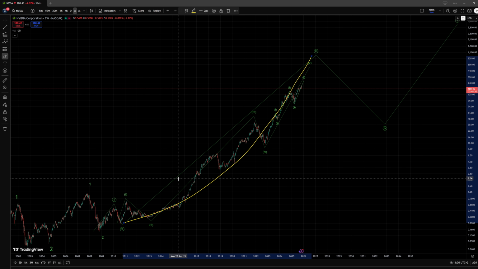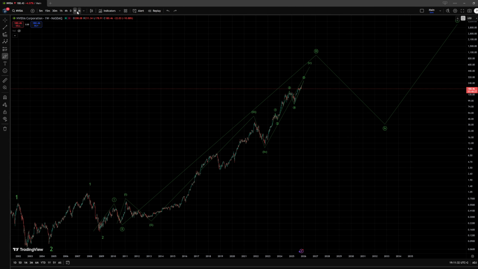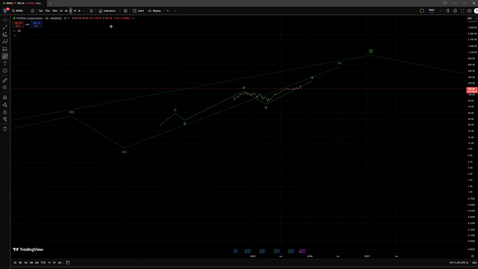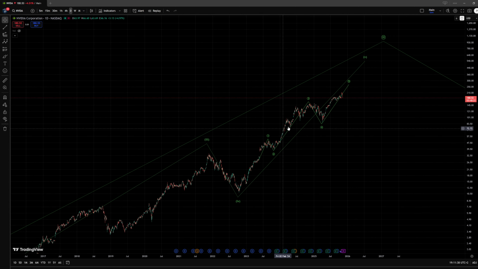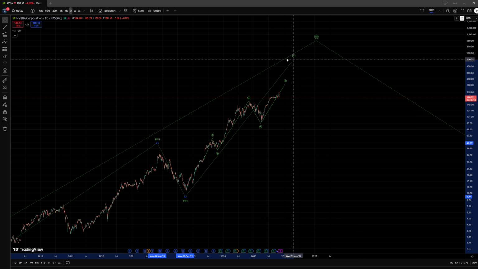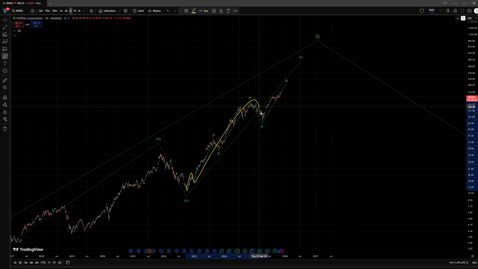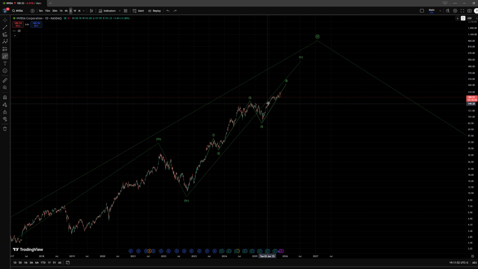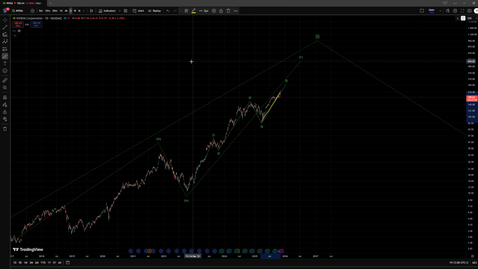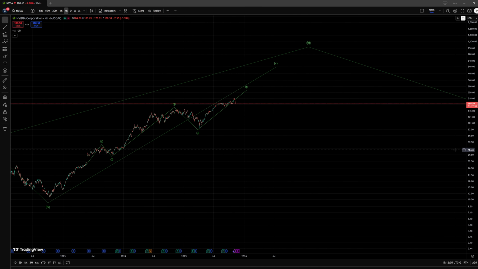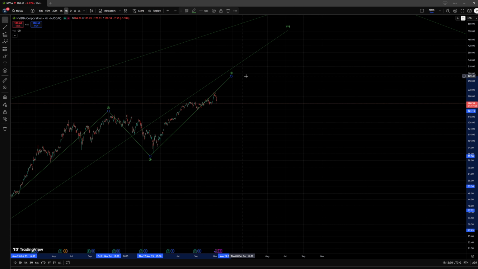I mentioned this in the previous videos, but at the moment this is my preferred structure that I am tracking, and I am even attempting to track a development of an impulse within this fifth wave to the upside. Now, this is no guarantee. It could end up being a larger diagonal pattern where this could be something like a 1, 2, 3, 4th and a 5th, and within this wave 5 we could be towards the end of an A wave, in which case we could expect quite a deep retracement, but at the moment we are still holding all relevant supports that would allow us to still track the development of even a possible impulse within this movement to the upside.